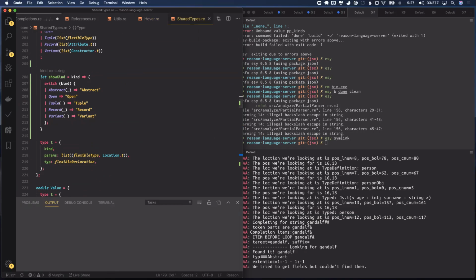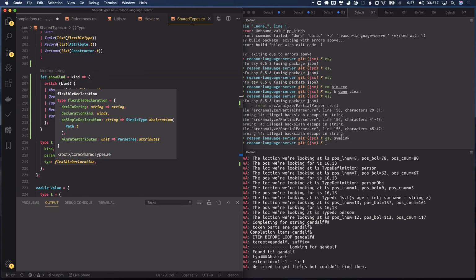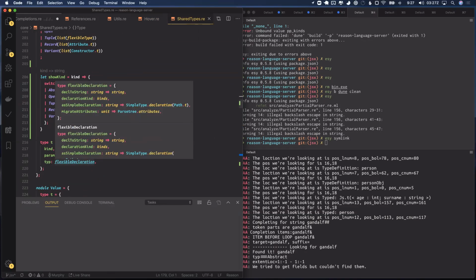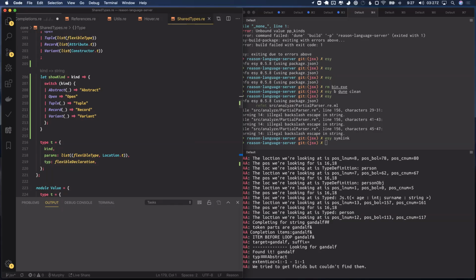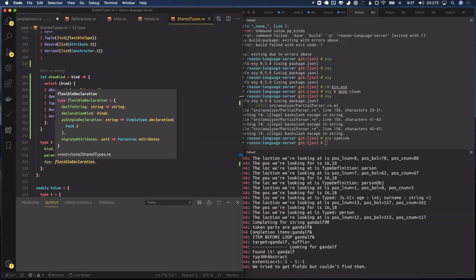Show kind type. It has a flexible declaration on it. Okay, so a flexible declaration has a declaration to string and has a declaration kind.